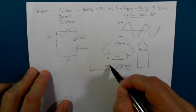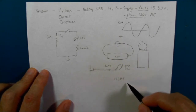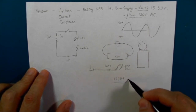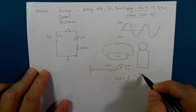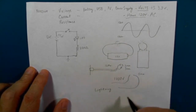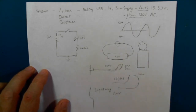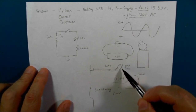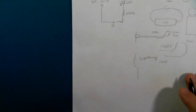So if this is 120 volts AC, and then I have 1,000 volts, that gap can be much wider, maybe 5 millimeters, and so on, until you get to lightning, when you've got maybe 1 million volts, and that spark travels a long way, hundreds of feet. And that's just because the pressure on the electrons is greater or lesser to jump across, say, an air gap. So voltage is pressure.